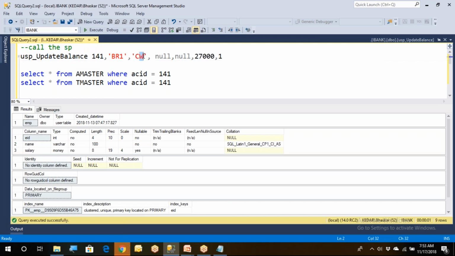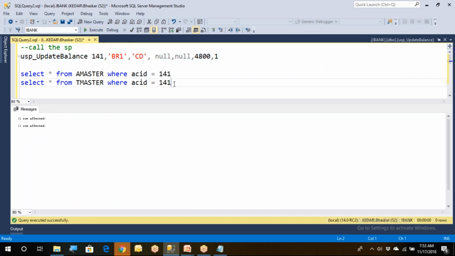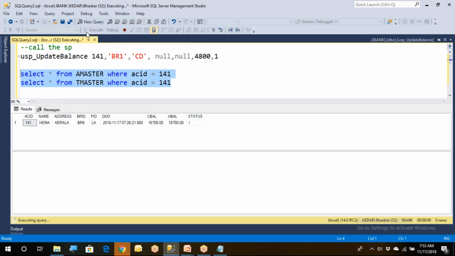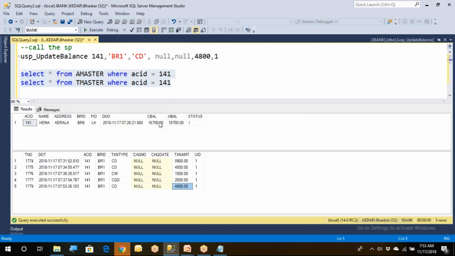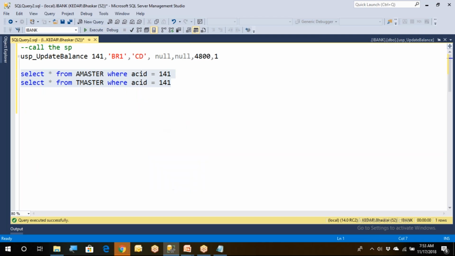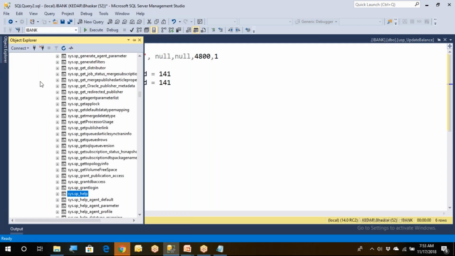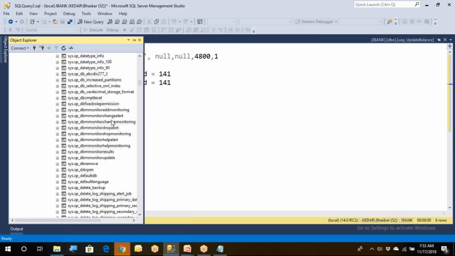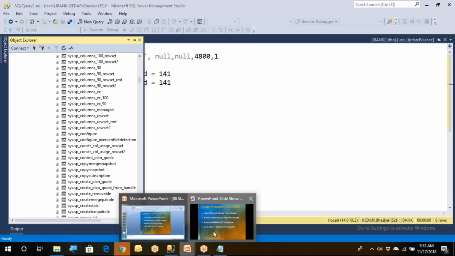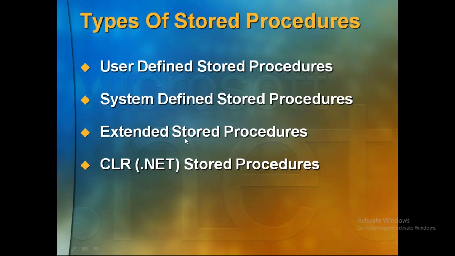For example, I wanted to deposit some cash of, say, 4,800. Now I did not put execute, but let us see whether it is going to execute or not. It is going to execute without any issue. Okay, execute is not compulsory at all. Now it has got added. Now 16,700 it is there. So execute, you may keep it, you may not keep it, but these are the stored procs which are part of your master database. You can also get a lot of system stored procs and a lot of extended stored procs. Okay, so extended means you have SQL code as well as your C++ code also.